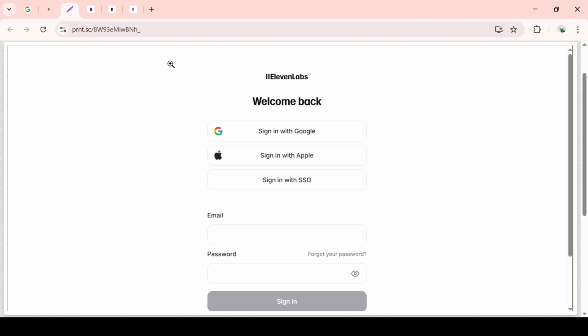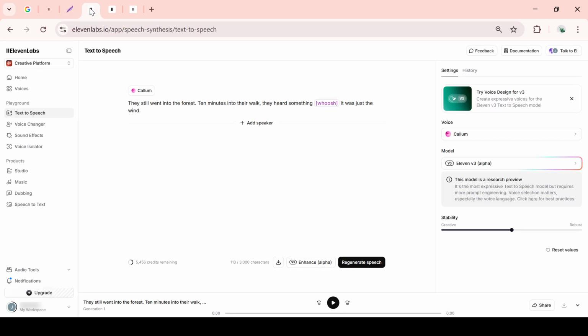After successfully logging in, you're going to want to locate the Talk to AI section. This feature is designed to connect you directly with their call support team. Depending on the layout of their site, you might find it as a prominent feature or under a Support or Help section. This step is crucial because speaking directly with a representative allows you to explain your situation more clearly and personally.